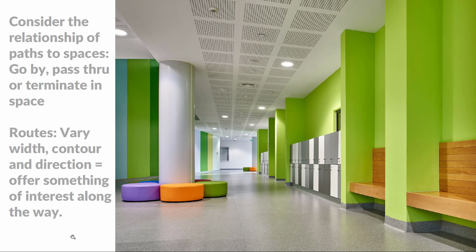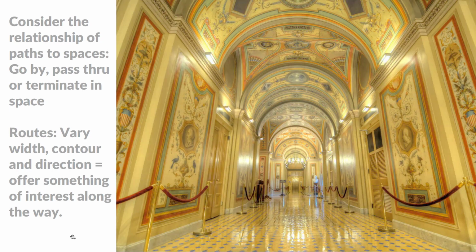We can think of this in large spaces, academic situations, things like that, and that hallways can actually be rooms in a sense in and of themselves. And within these spaces, we can have functional things like seating, lockers, storage, things like that. And again, these can be very beautiful, opulent spaces in which, of course, we pass by some spaces that we may choose to enter.